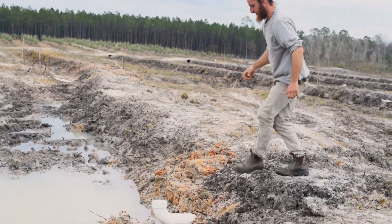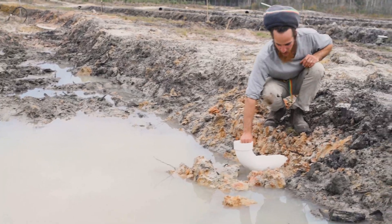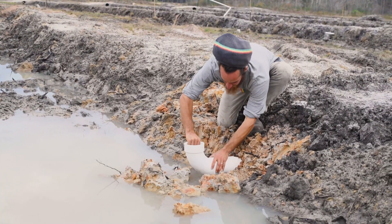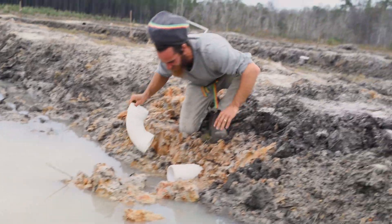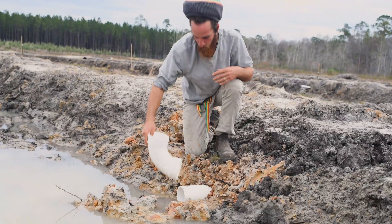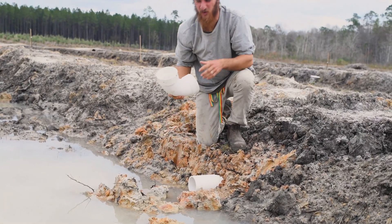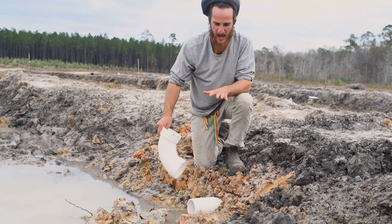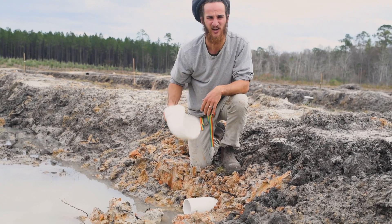This pipe right here is a swivel pipe that I need to lubricate — it's not quite as easily turned as it should be right now. But you can take this off, or you can swivel it over, and that will determine the height of your swale. In large rain events when you have to move water through the system a little bit quicker, this allows you to do that.